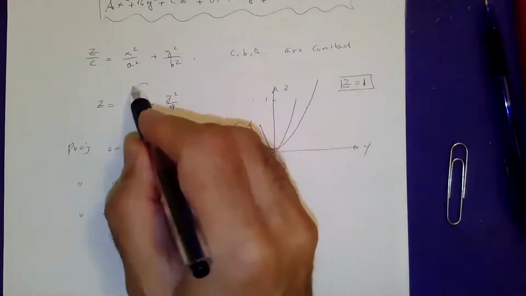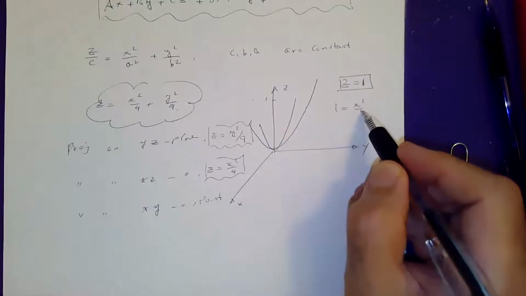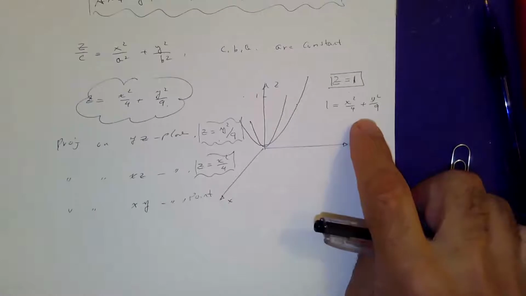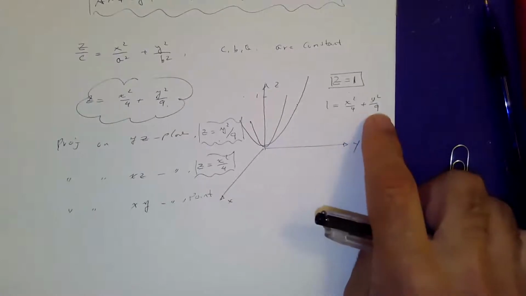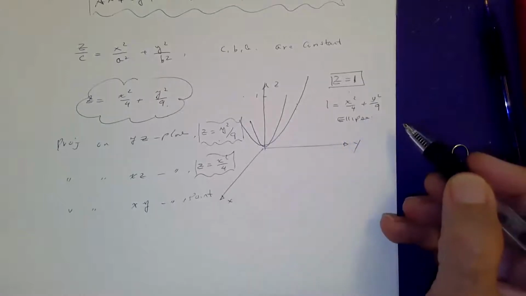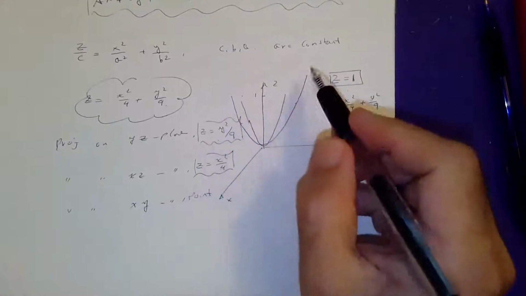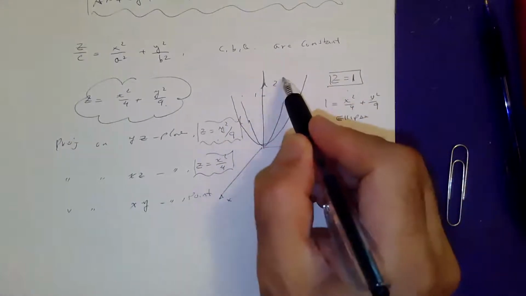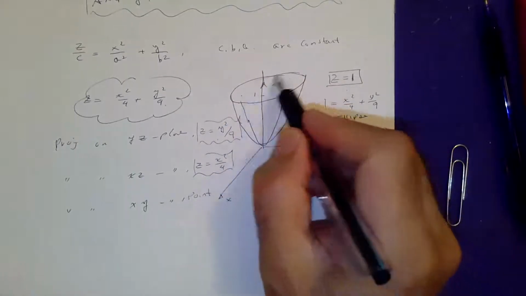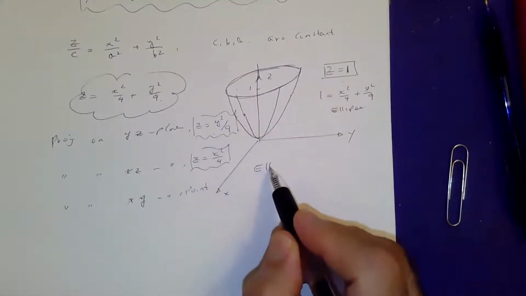Well, that means you go back to the equation right here, replace the z with 1, and you get this. Do you all see it? This is one of those conic sections. The denominators don't match, so the graph is kind of like an ellipse. So somewhere out here, I will try to graph an ellipse like so. Do you all see it? That's kind of how this guy looks, and this guy has a name.